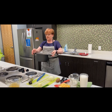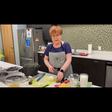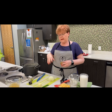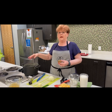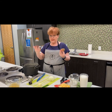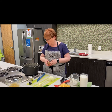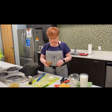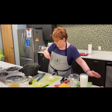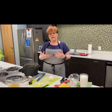Now again, the original recipe called for the potatoes to be peeled. I truly washed them really well. I've sliced them and I left the peelings on because there's the nutritional part of the potato. Like anything, I try to leave the peelings on if I can because you get more value out of it. So anyway, I didn't peel, so it's gonna be a little lumpy maybe, but hey, we don't care. And it is to me more like a smashed potato soup.